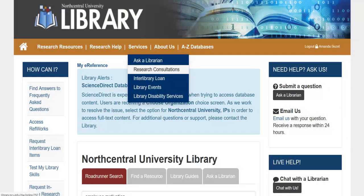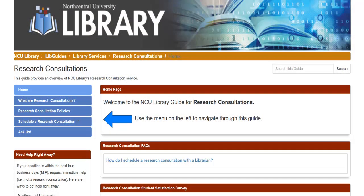To request a one-on-one appointment for dissertation support, go to the Services drop-down menu and select Research Consultations. This service is available for doctoral students who are already familiar with the search techniques outlined in the Searching 101 workshop, have a clearly defined research topic, and have already done significant research on their own. When scheduling a research consultation, make sure to provide detailed information about your research topic on the form. Failure to do so may result in cancellation.